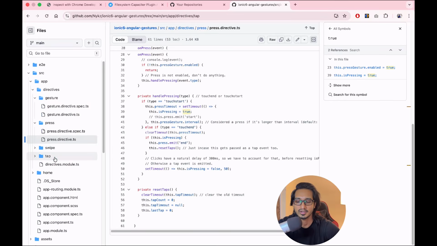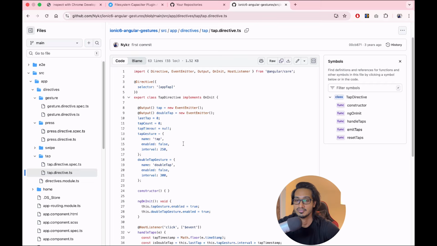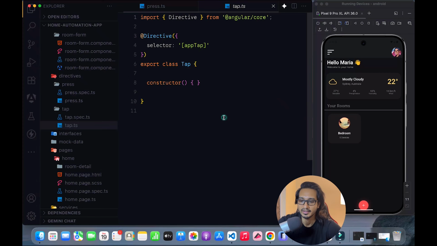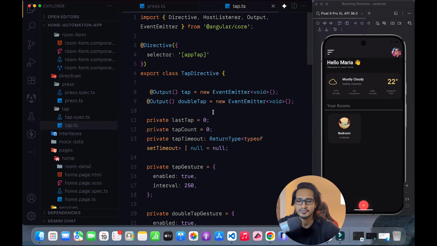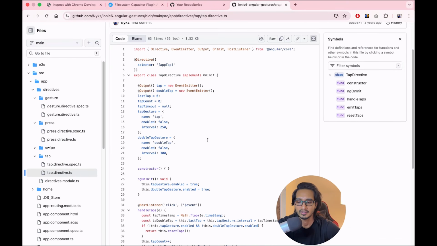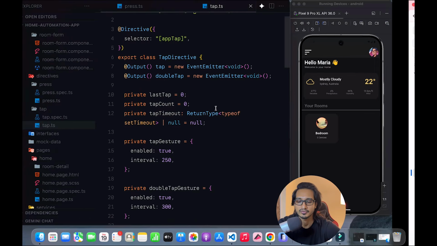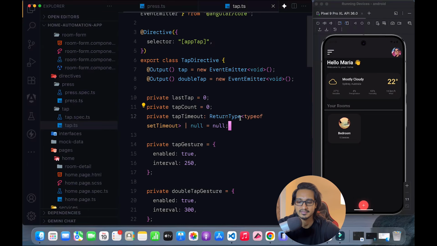Similarly, we're going to implement the tap also and then start working with the main functionality, means executing this particular stuff. So I'll go to tap, and here also I'll change the class name and replace all the code in a similar fashion to whatever we did earlier. Now, with a minor optimization I have made to the code, I'm not using ngOnInit anymore, which is not required because as soon as it loads, it will be true by default, which I can set easily. So that is what is being done here also.